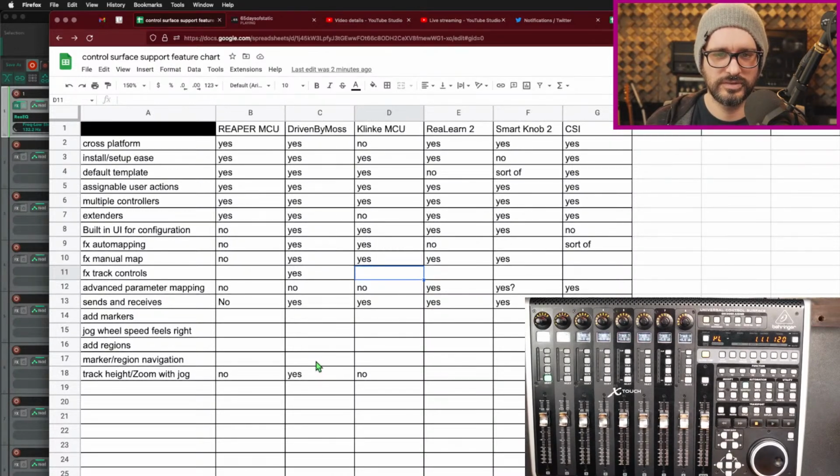Effects track controls. Let's do Clink MCU. Does anyone know that? That's not something I tried.